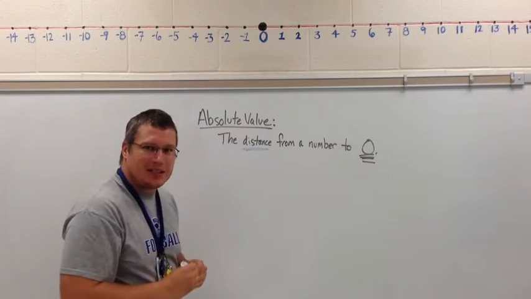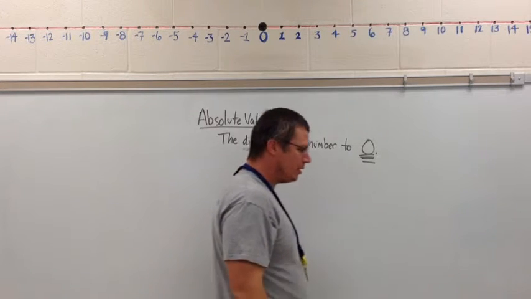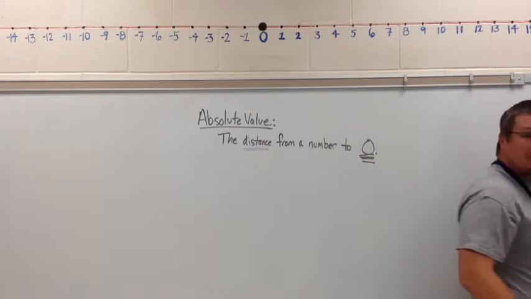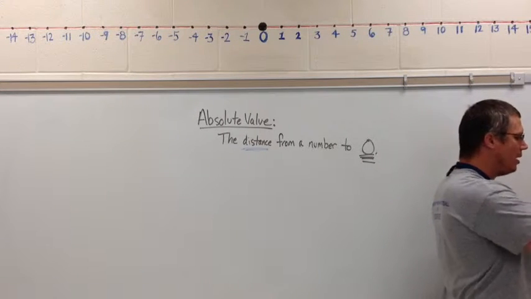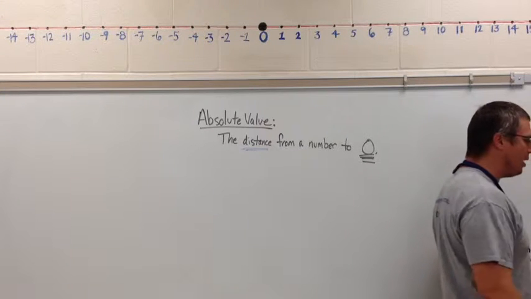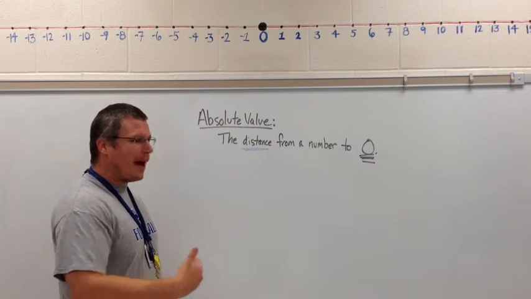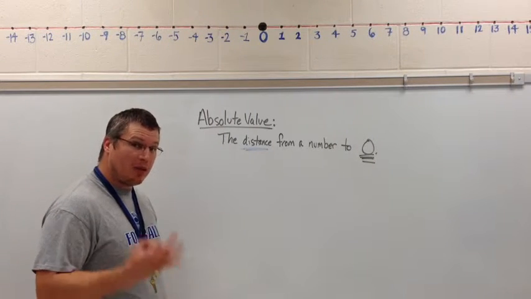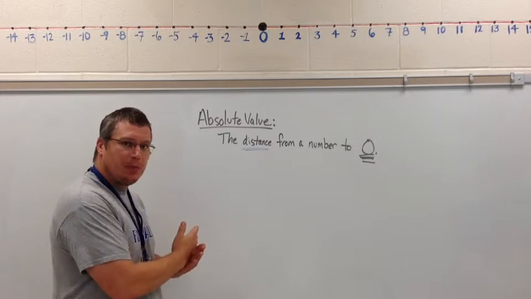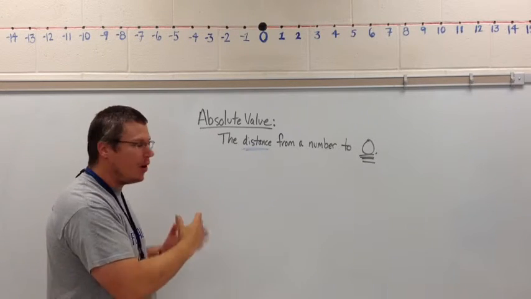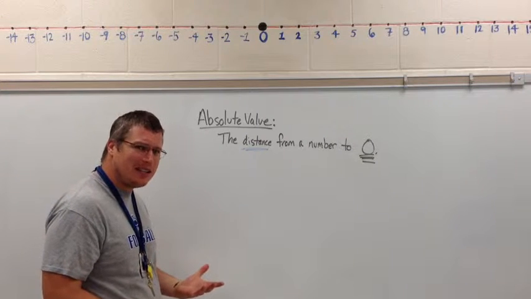So if we think about distance, if I want to move from here to there, 1, 2, 3, what distance have I just traveled? The answer is 3. Now I'm going to face this way, but I'm going to travel a distance of 3. 1, 2, 3. Now even though I went backwards, the distance I still traveled was 3. So when I talk about absolute value, the distance from this point to 0, this point to 0, any point to 0, the answer is always going to be positive because it's impossible to go a negative distance.